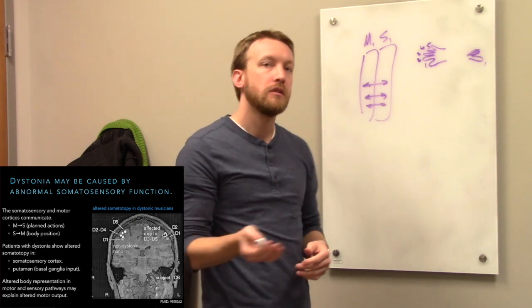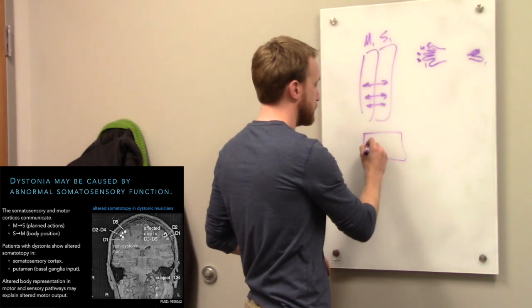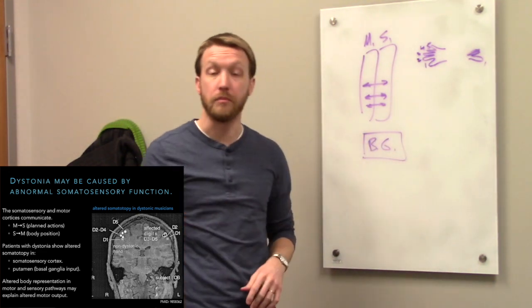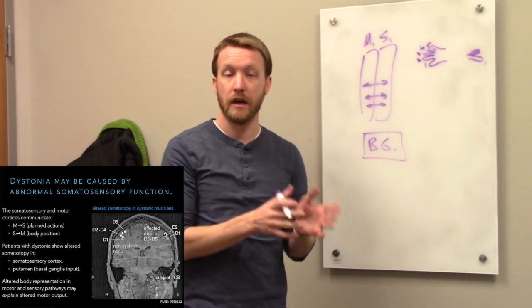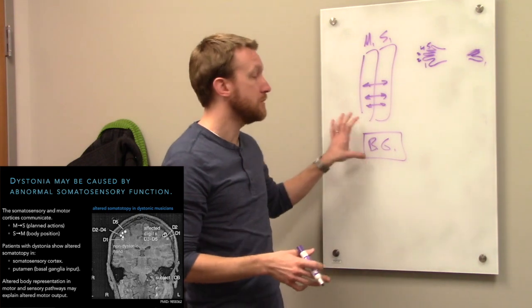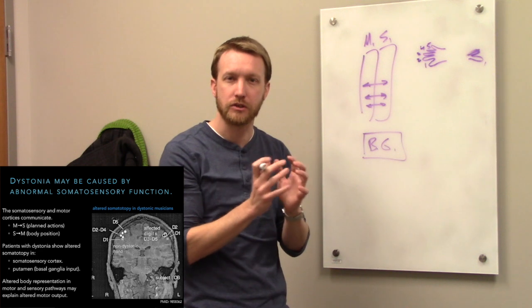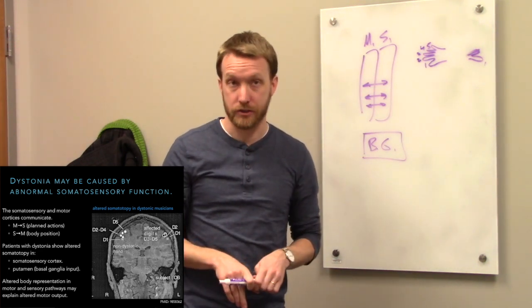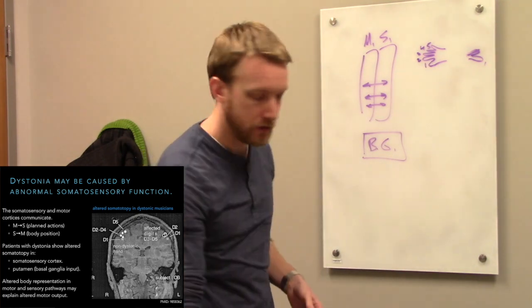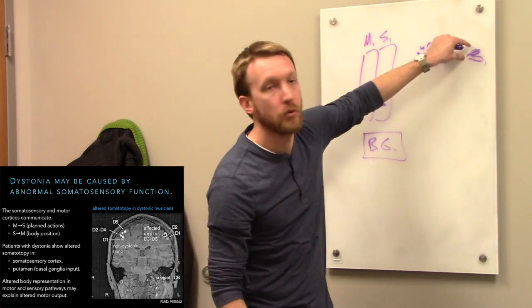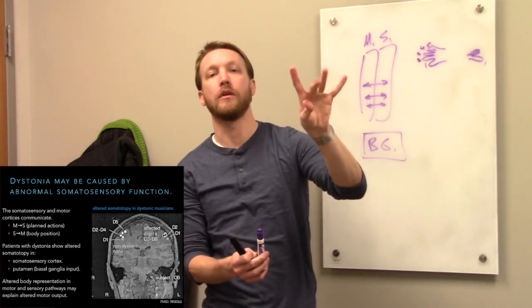What you will notice is that the two sides have a very different map. On the left, which would of course be the subject's right, so controlling the left hand there, you will notice that digits 1 through 5 are fairly well spread out as they should be. So we have unique maps for the five digits. On the other side, the thumb has a pretty clear position but then all the others are essentially scrunched together. And this creates an improper representation for all the individual digits. So it is difficult to control them individually. And what that causes is improper activation of all of the digits, leading to that very focal dystonia only in one hand. Of course, affecting the right hand because of contralateral innervation. We see something similar back in the basal ganglia. So down there in our filter, we also have a body map as well. And if we are going to execute different actions in different parts of the body, we need to have a clean body map here. And we see the same sort of essentially scrunching of the body so it is hard to separate out individual body parts. So what we get is involuntary motor output to those areas that have been squashed together. Now they are kind of treated as one area rather than four individual digits.